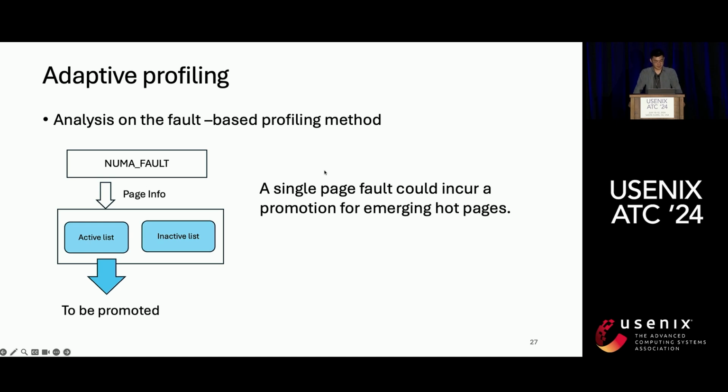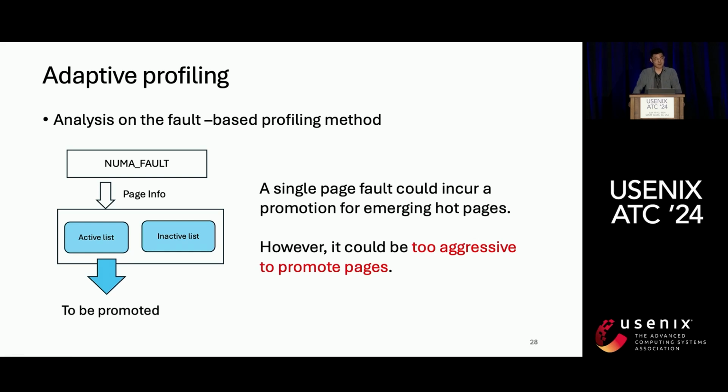For page fault, now let's talk about the NUMA fault. If there is a page, then the NUMA fault is set, and at the same time the page is already in the active list, then it will have the opportunity to be promoted. Here, a single page fault could incur a promotion for emerging hot pages. However, it could be too aggressive to promote pages because there's just one single page fault.